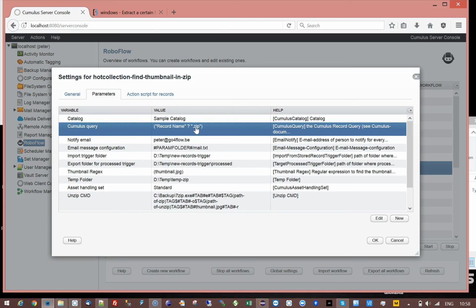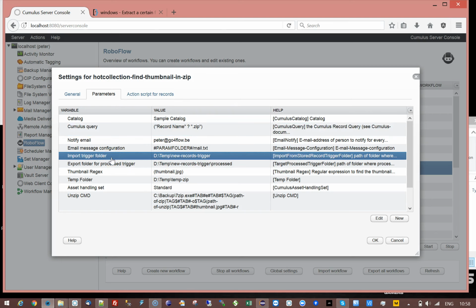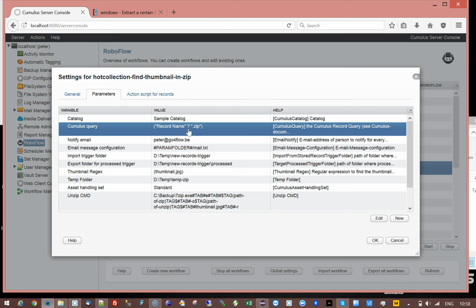And so that's why the extra step. If you don't use the trigger folder and leave this empty, then it's just going to perform the query. But that means in this example, it would find all zip files over and over again each time you run this workflow. So that's also not what we're looking for, but could be useful in other cases. Maybe your trigger could be a status field and say, okay, yes, this is a field you need to evaluate. And then at the end of the workflow, you set that status field to something else.